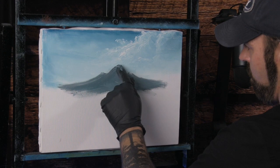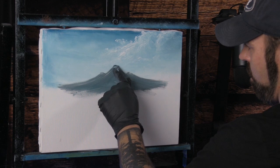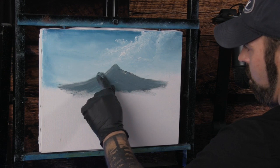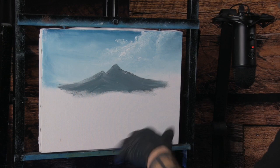Make it a little bit bigger, actually. Work upward. There we go. Peak a little bit bigger. Right up to the cloud. There we go. And you just kind of piece that together as you're going. That's probably the best way to do it.